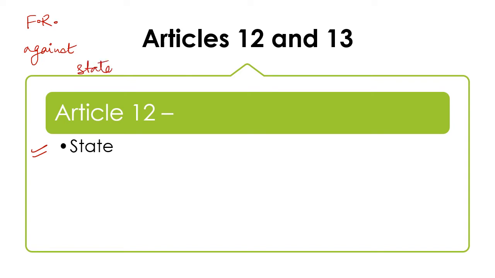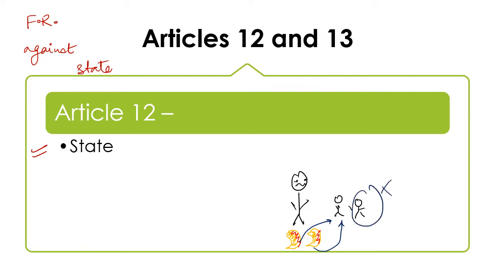Let me give you an example. Let us say this is a father of 2 sons. Now, this father has, let's say, 2 mangoes with him. But what he does is that he gives both of these mangoes only to one son, and the other son gets absolutely nothing. So now, has there been equal treatment of these 2 sons?